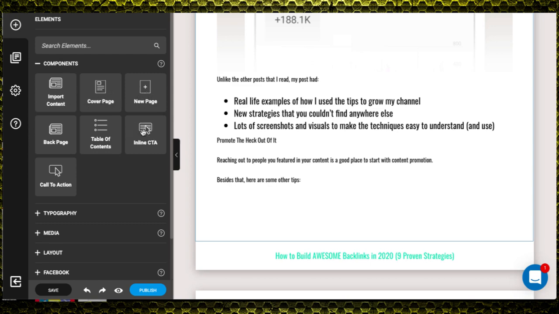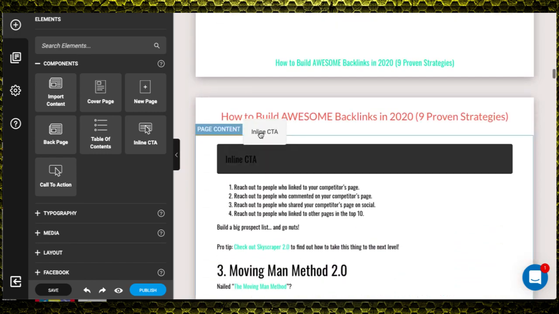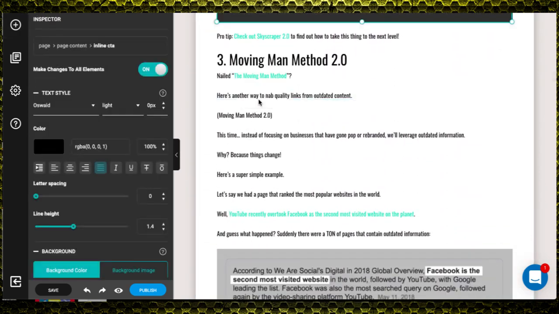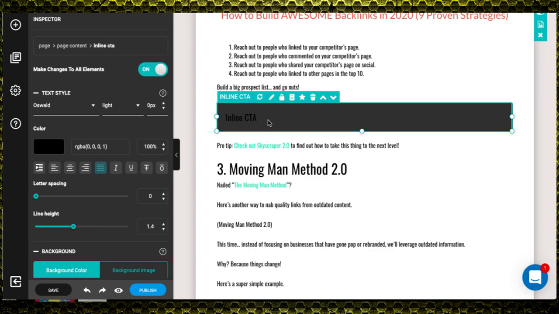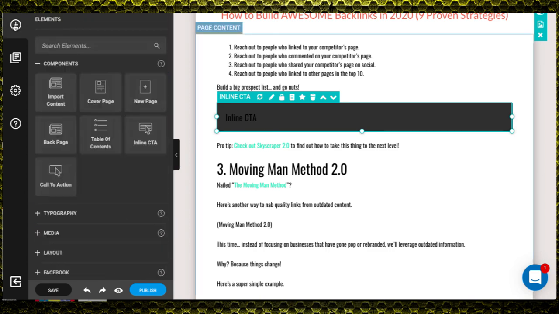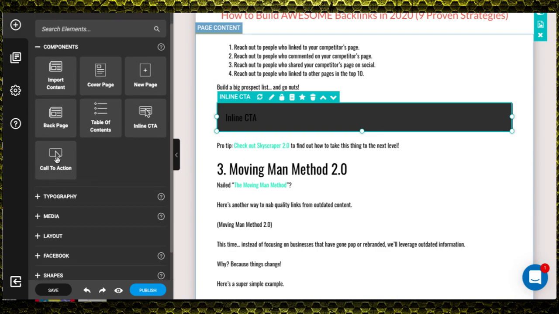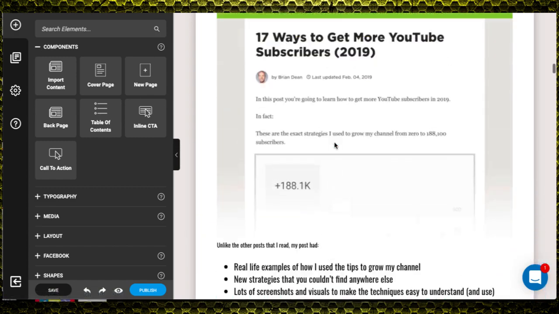You can add an inline CTA, so if you wanted a call to action here, I can just put one in anywhere I want and then go ahead and put a call to action in that particular space. So lots and lots of different things you can do here. It's the usual type of editing, very, very similar again to the last product I did that was an ebook, and gives you a lot of flexibility here.